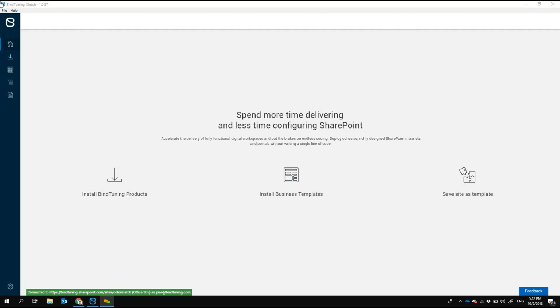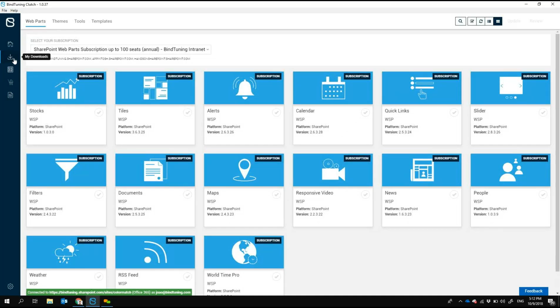Starting with the basics, this tool allows you to easily update and install the products that you have on your BindTuning account. So if you have a web part subscription or if you have multiple themes, you can easily, with a couple clicks, install all the products at once, not just for a single site collection, but if you are a tenant admin, you will be able to do bulk installations and update and install all the products to multiple site collections at once.